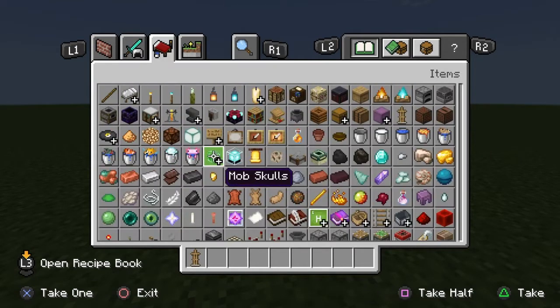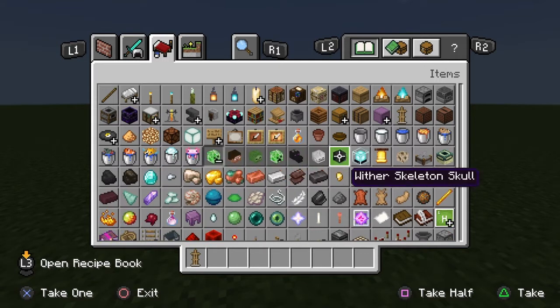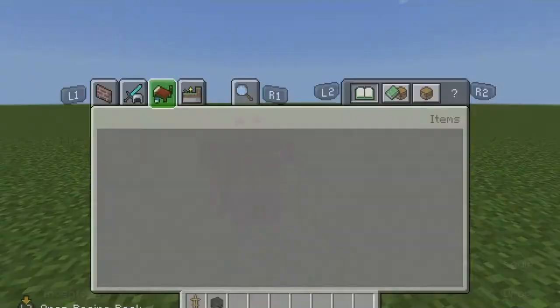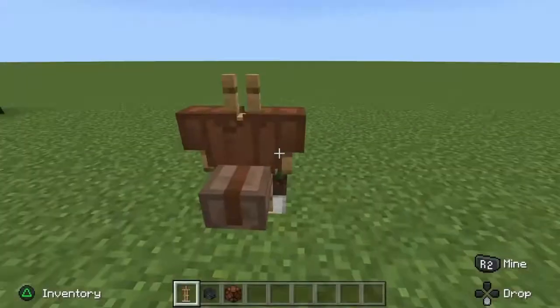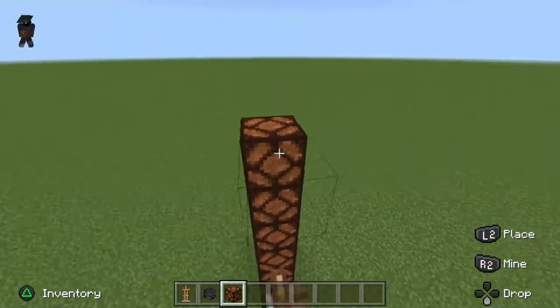We have to go to the armor stand, go to the water bucket, go down to this, then go along 1, 2, 3, 4, 5, 6, 7, 8, and on 9, we're going to go on to that, then go on to this wither skeleton skull. Then we're going to pick that up, then we're going to build up with this random block here. Now, this is the difficult part.